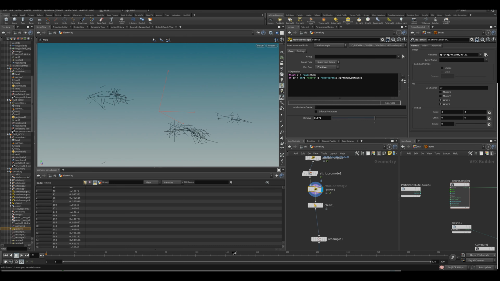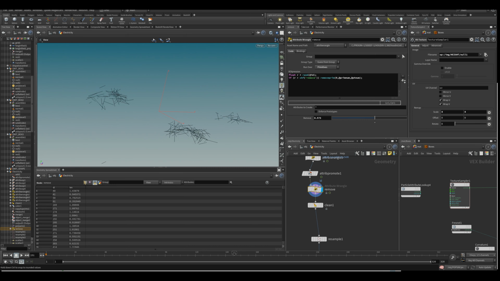And then in the attribute VOP, we can use a vector to float and take the first component and then ramp that, and then multiply the amplitude of the noise, and then add the noise to the position. So this will allow us to offset the position based on the ramp that we have here, and it will multiply it by the noise.